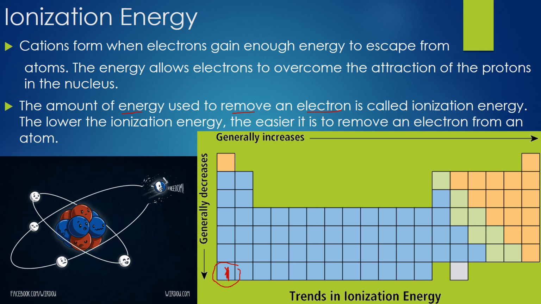And then these over here, everything in group 7A, they all have 7 electrons. They don't want to give up an electron. They are so close to getting 8. It would take a lot of energy to remove an electron from something like fluorine over here. Same with these guys. These all have 8 valence electrons. They're super stable. It would take a ton of energy to get rid of their electrons. So they aren't wanting to do that.